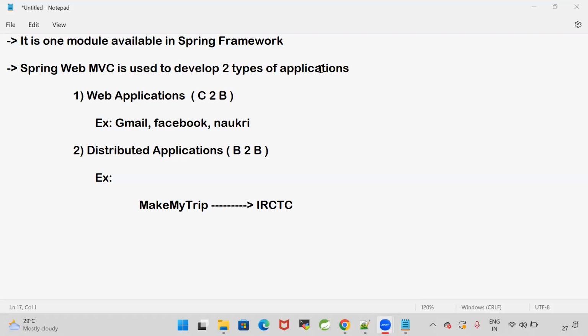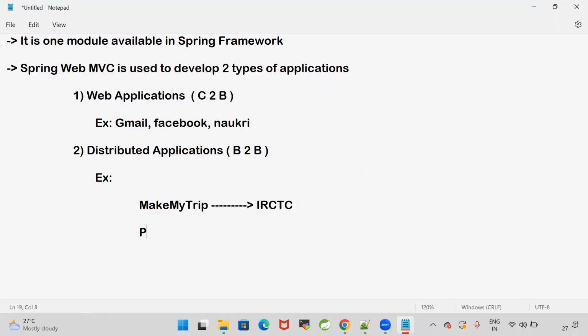Some people communicate with IRCTC directly to book a train ticket. Some people communicate with Make My Trip, and Make My Trip will internally communicate with IRCTC. Make My Trip is doing business, and IRCTC is also doing business. As part of the business, one application communicates with another application. Such applications are called distributed applications.